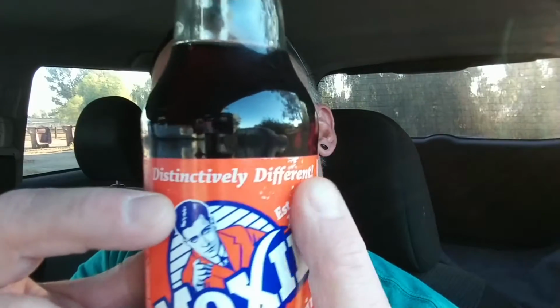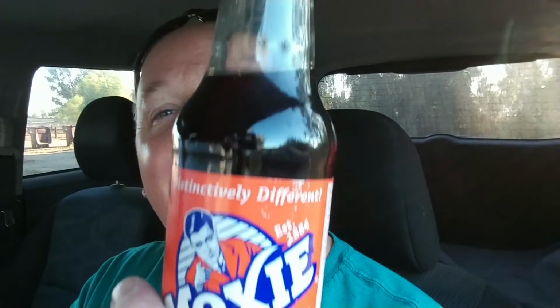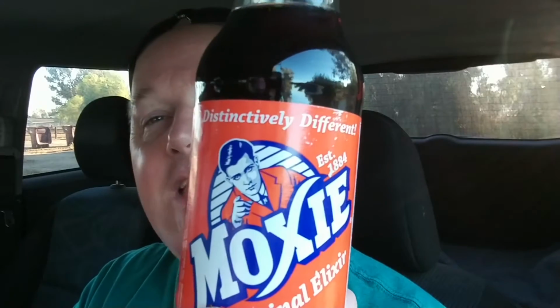It is distinctively different. It should be indescribably different because it's like sarsaparilla, vanilla, root beer, cough syrup kind of thing. Anyways, that's Moxie.